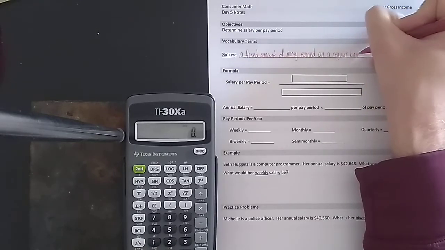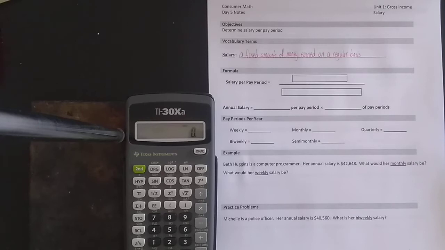So for instance, I believe I told you that back when I was in high school and working for the town park, I had an hourly job as a lifeguard. They paid me for every hour that I was there, a certain rate. When I got promoted to assistant supervisor, I was now on a salary. I had a fixed amount of money that I would make per summer, and that wouldn't change even depending on how many hours I worked. Now, that was fine because I ended up making more money as a salaried employee than I did as an hourly employee, but it is just a little bit different. Now, as a teacher, I am also a salaried employee.